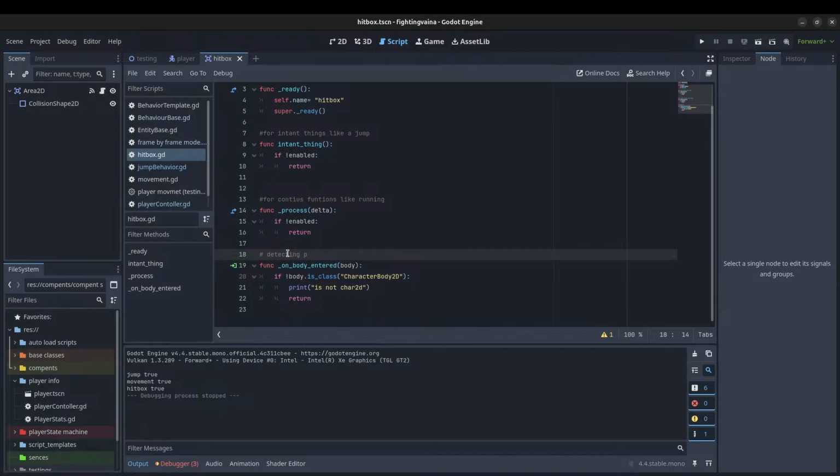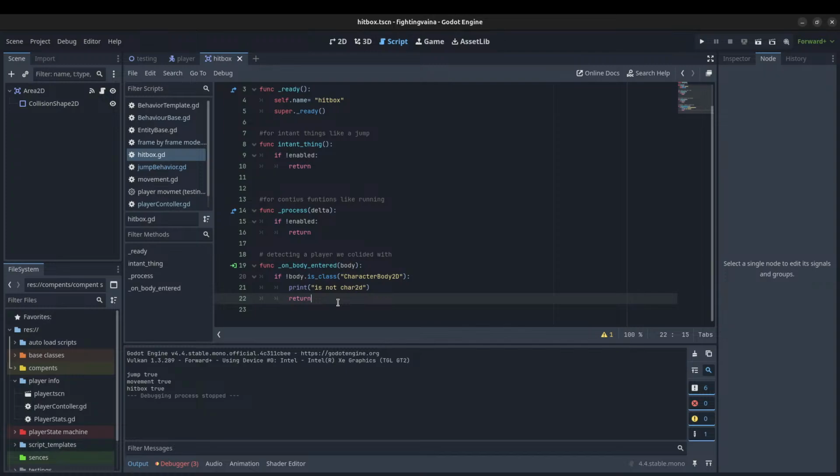Checking where I did. So we've detected if we collided with a player. This hitbox would then tell us if we want to change the health.